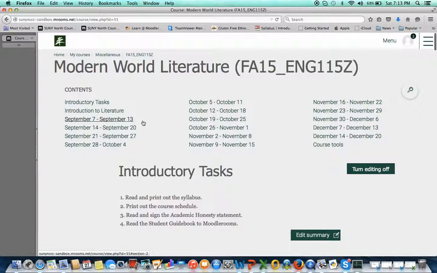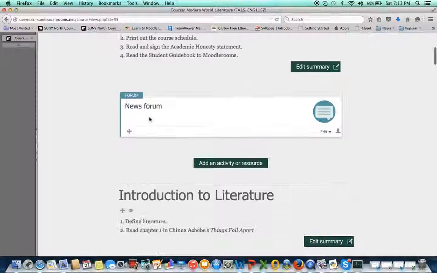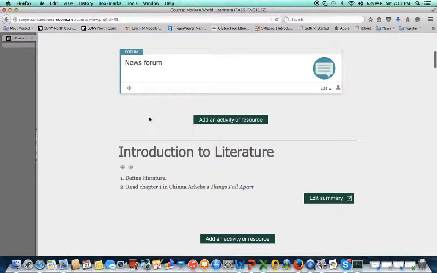And notice that this setup looks quite different from the folder and the topic setup. Moodle Rooms has automatically set each week up according to the course start date and the number of weeks that we've requested, with the exception of the Introduction to Literature section. Remember, we changed the title of that section when we were using the folder view format.